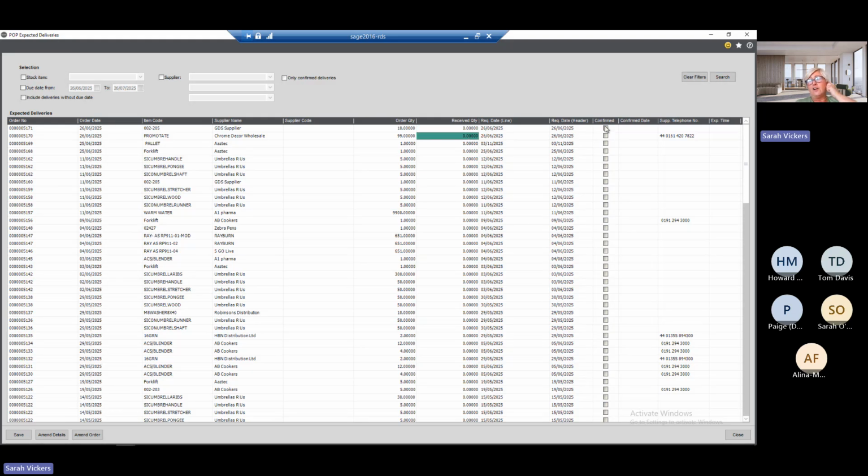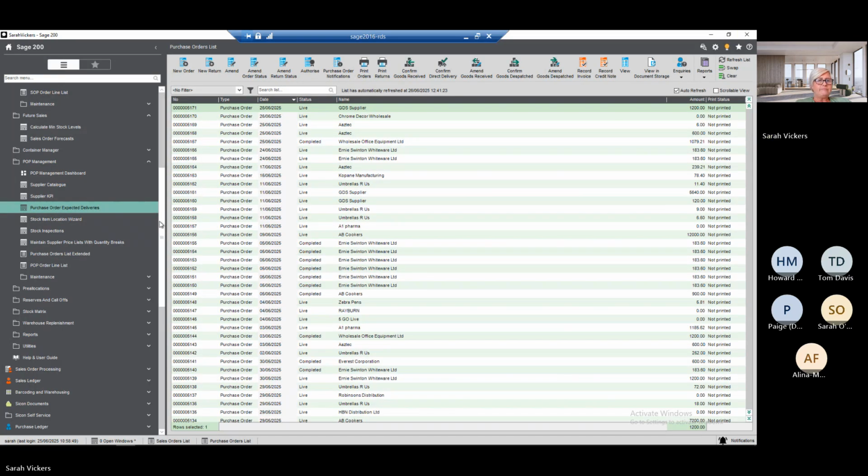And again, I've got that confirmed, so I can do the confirmed in here as well as the tracking tab. But if I need to chase the supply, this is, I can't tell you, the added bonus of having a supplier telephone number in here, instead of me having to come out of the screen, go into the purchase ledger to find it. So we can pull through the supplier telephone number if you do need to chase that supplier. Okay, so this just gives you the ability to see what outstanding orders are in the system, expected deliveries.